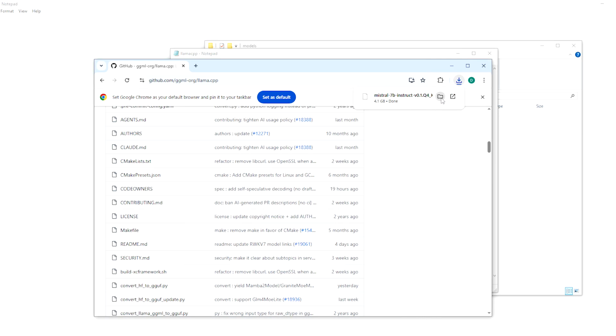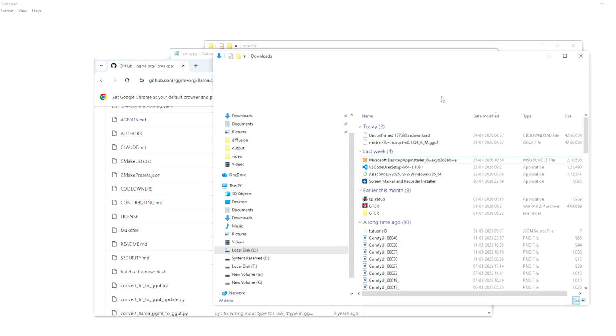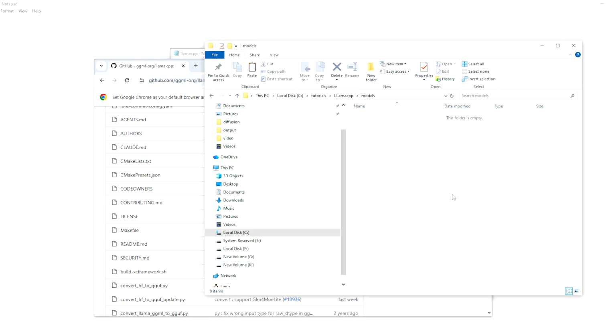Download is completed, and I am going to copy this file into the models directory. So it is in the models directory.